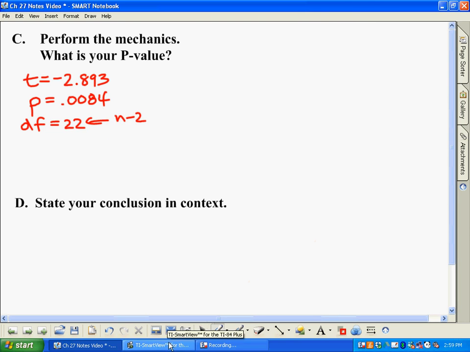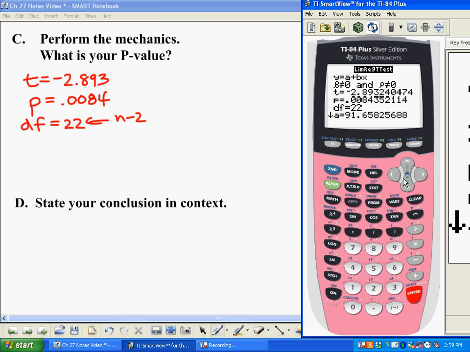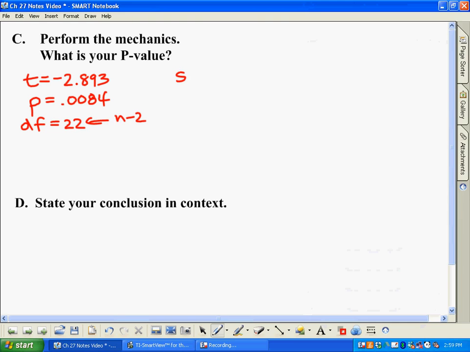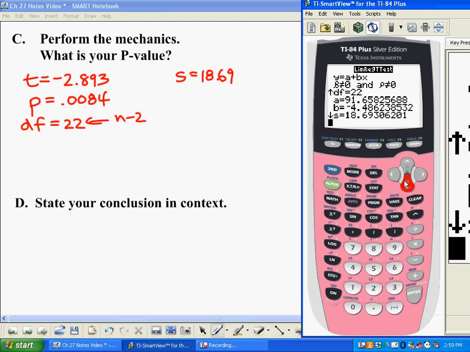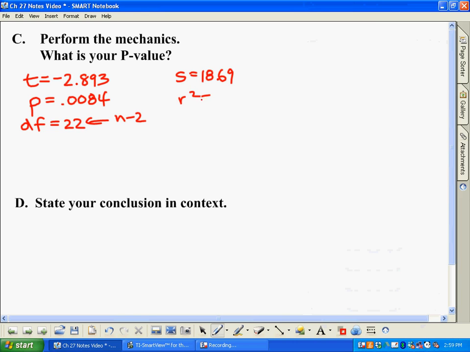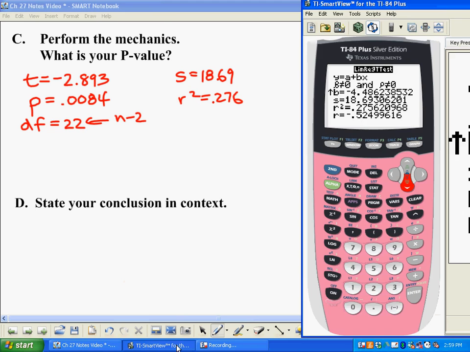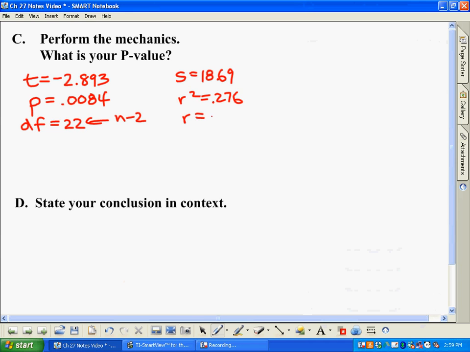If we went back to those, we would have A, if we go down here a little bit further here, B, so that's our Y intercept and our slope, that all gets calculated for us. S, S is the standard deviation of the original, so that's 18.69, so I'm going to write S equals 18.69. And what else do we have over here? We should have, let's see, our R and R squared. So R squared is .276. And the last thing we're going to be is R, so R is negative .524. We also know what X and Y is, because we've defined that earlier. So this is all information that comes to us from the calculator.